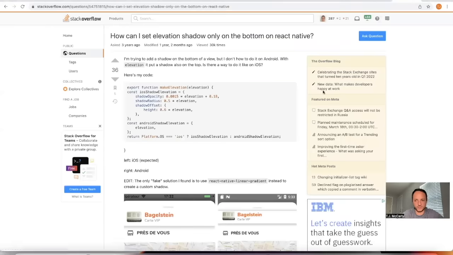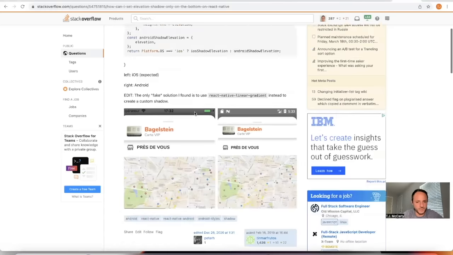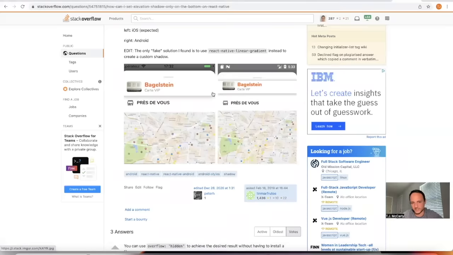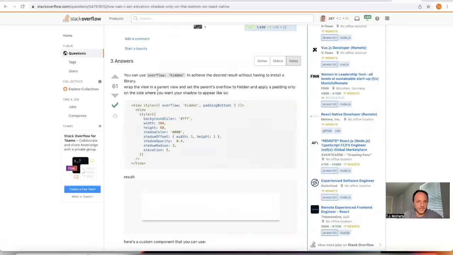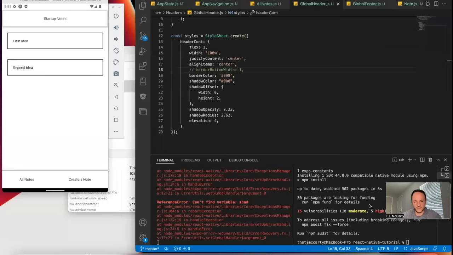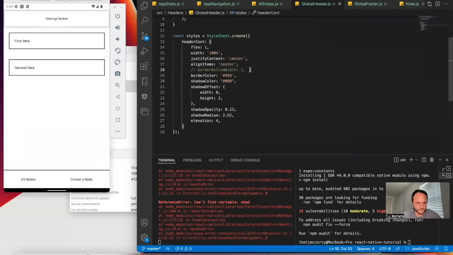So Stack Overflow is your friend. I'll put this in the link below too. But it's saying, how can I just add a box shadow to the bottom like I want to do? And it says you can use overflow hidden to achieve the desired result without having to install a library. So I'm going to do that. And let's see what that looks like.